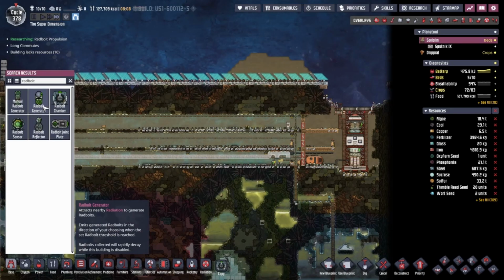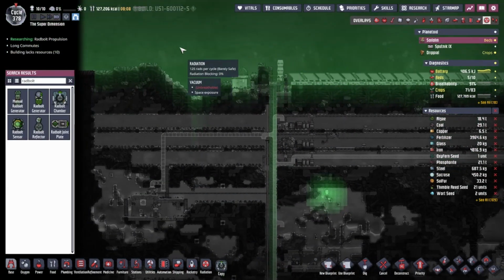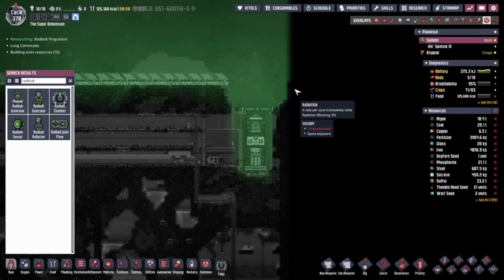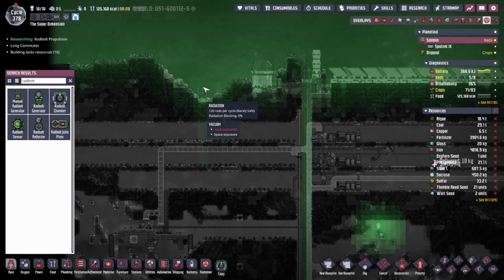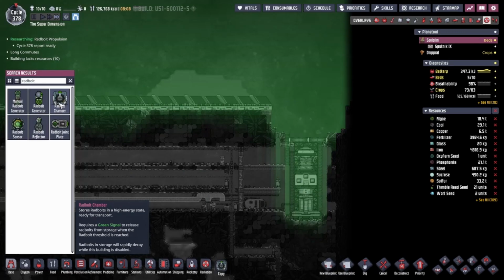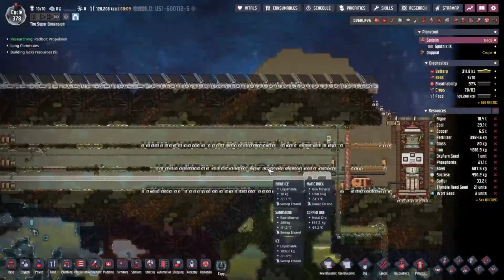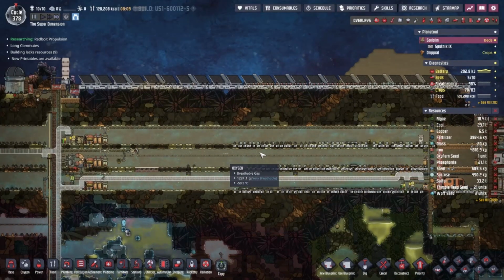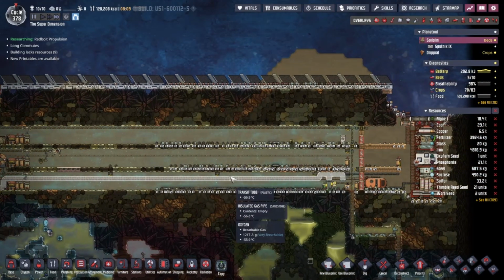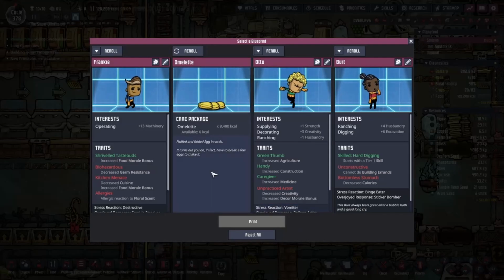So maybe what we'll do is we'll put a couple of Radbolt Generators out here, just out in the space, right? It's not a huge amount of radiation, but it's completely and 100% passive, and we don't have to do a thing to get it. Maybe over here. And then we just have to figure out some way of getting the Radbolts over here. Requires a green signal to release Radbolts from storage when it reaches threshold. So I guess it just shoots them? So it's actually going to be kind of dangerous then, right? Because we had that problem down here. Originally, people were getting hit by Radbolts. So I guess I will have to pick one of these corridors and basically wall it off so they can't go in here. And that's going to be how we get the Radbolts across. Okay. I'm okay with that. Anyway, I will find something.